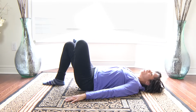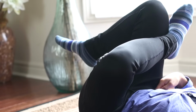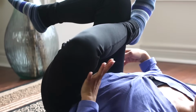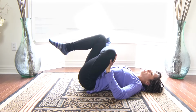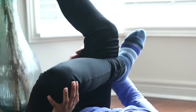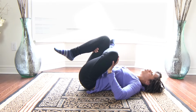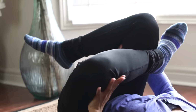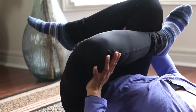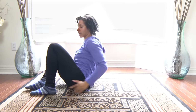And engage the legs, the pelvis, lift the knees up towards your chest. Can place one hand on your knee just to give a little effort here, a little extra force as you press it up towards the ceiling. The other hand can wrap behind your other leg and bring it towards your body. So there's two actions. One's pulling towards, the other one's pushing away. So that's one option.